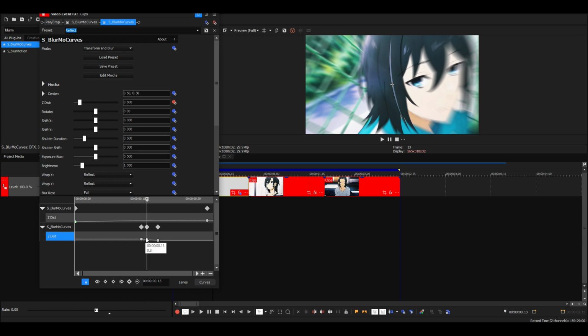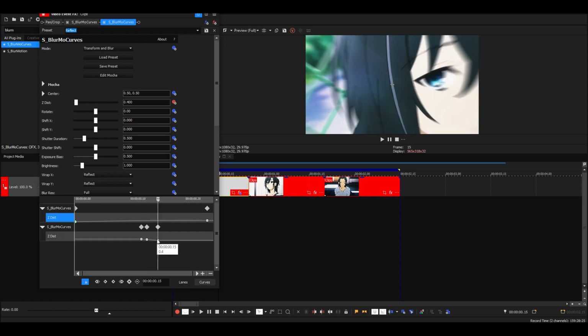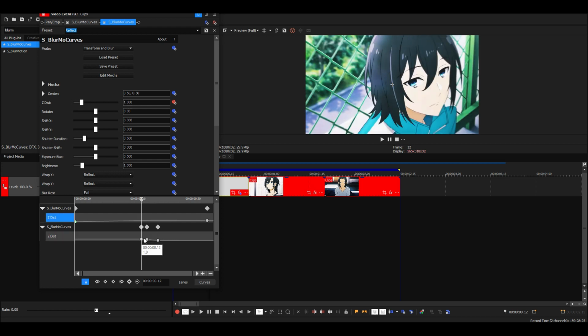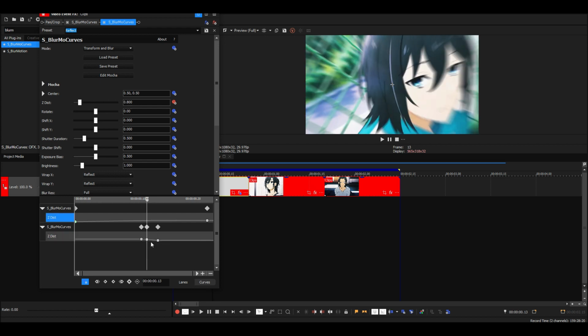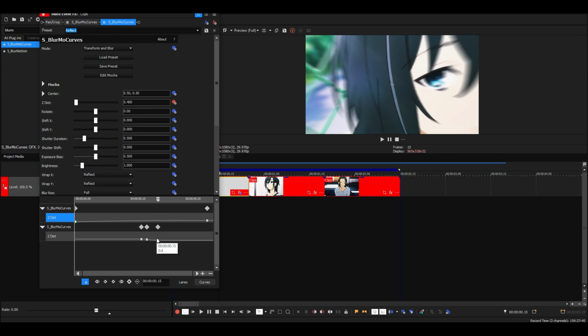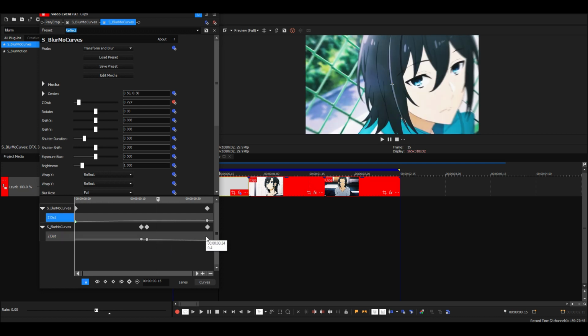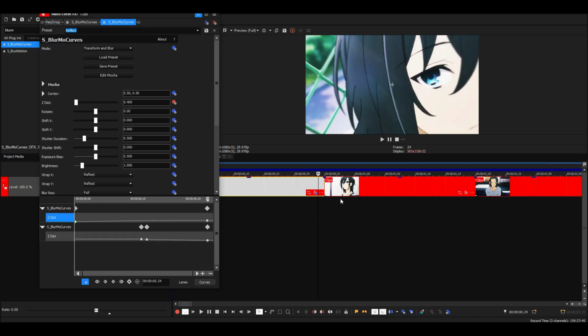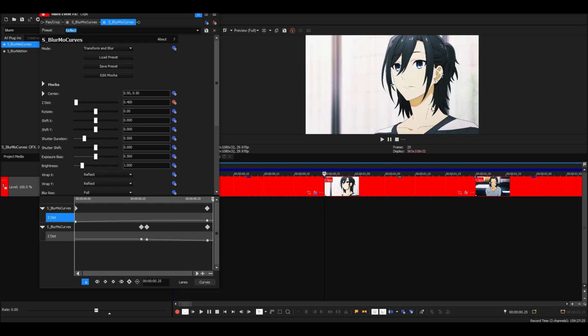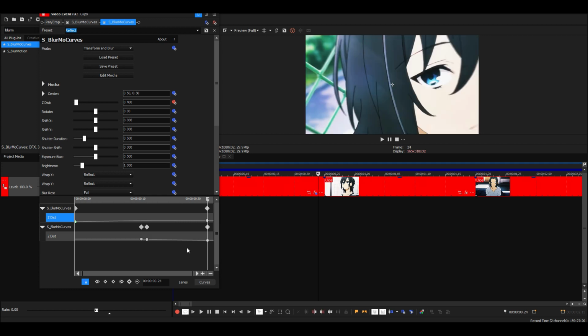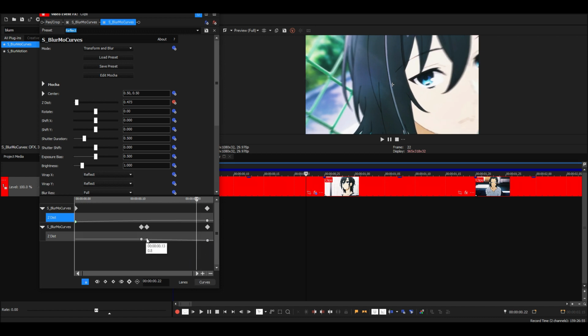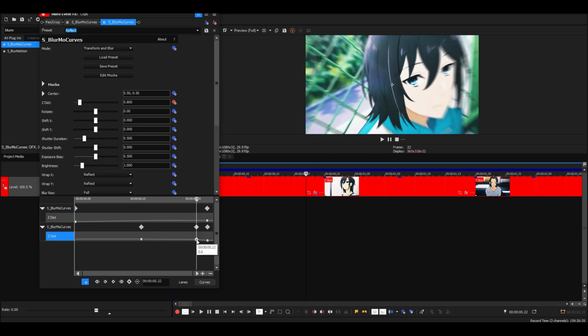For the edit at the start, I just use 3 frames. So we have keyframe with 1, then 0.8 and 0.4. Just put this one at the last frame of the clip. You can see if I go 1 frame forward now, it'll go to the second clip. So this is the last frame you'll see. Then go 2 frames back from here and put this keyframe over here.